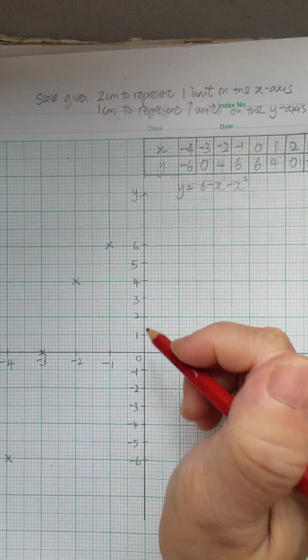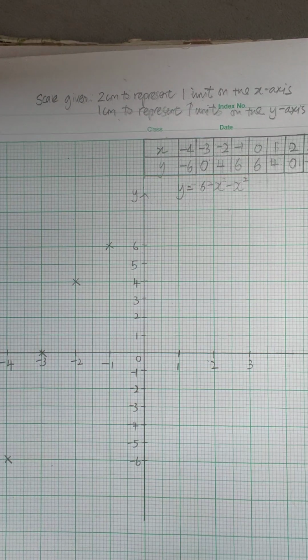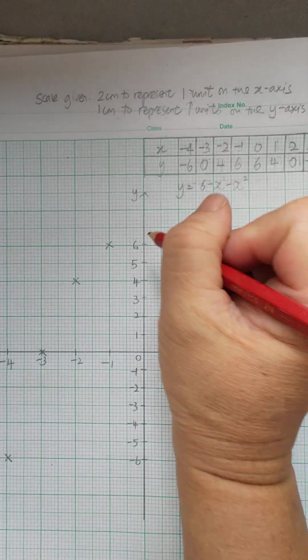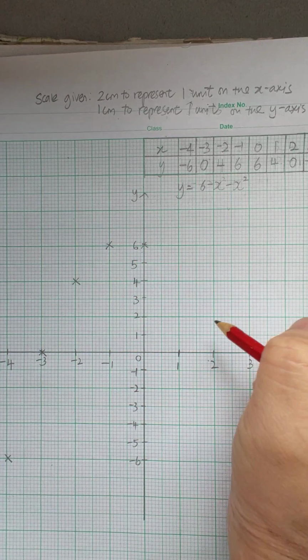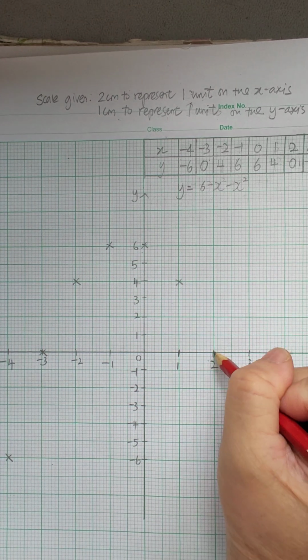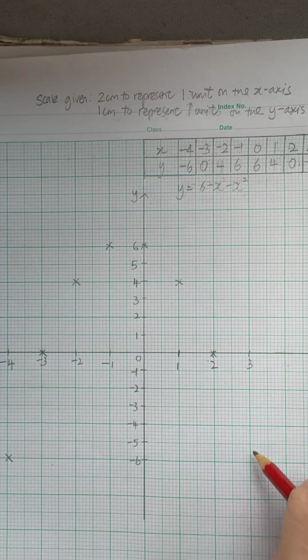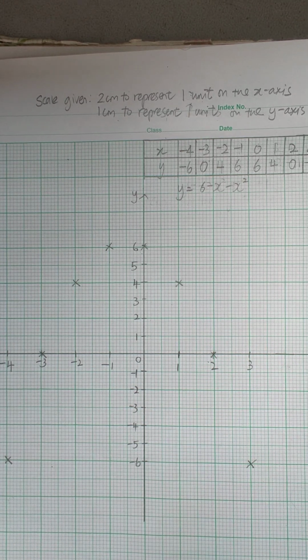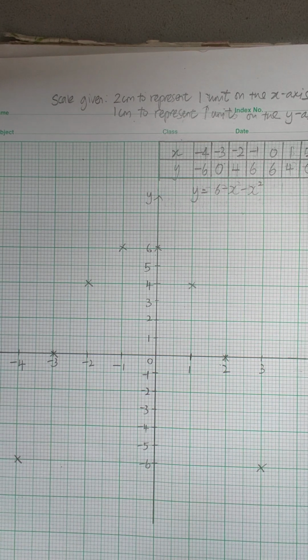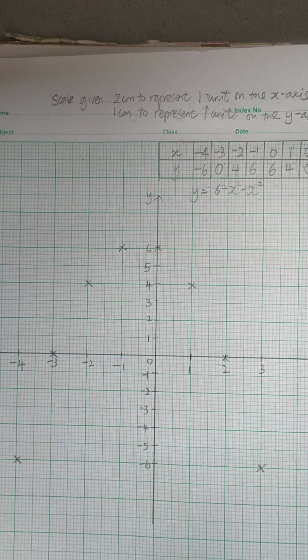The next one is 0, 6. x equals 0 is the y-axis, okay? And then you want the y coordinate to be 6, that's here, and then 1, 4 here, 2, 0 here, and 3. Okay, we are done with all the plottings. Oh, I can shift a little bit here. Okay, good. Alright, so we're now ready to draw all these points.